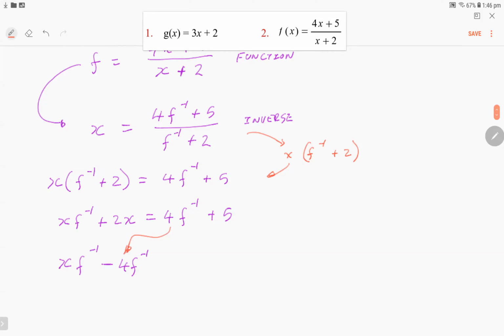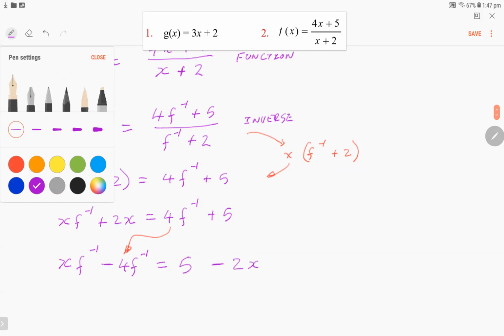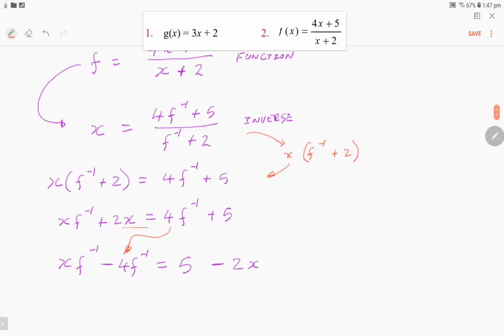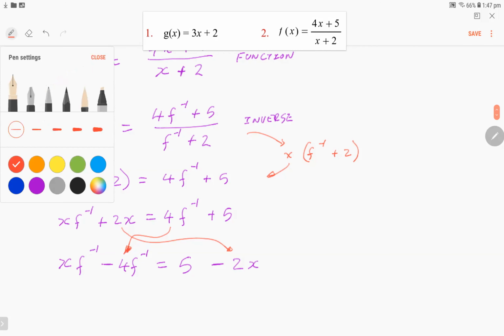And then now I'm going to get equals, the 5 is there, so I'm going to put the 5. And then this now goes over here and becomes minus 2x. So I get minus 2x. Let me show in red again what happened. That is because this now comes over to this side and becomes minus. That's what happens right there. Nice and easy, nothing complicated. All right, go back to the purple.